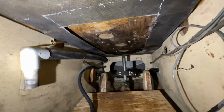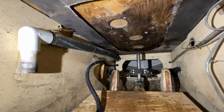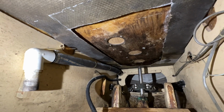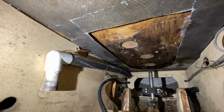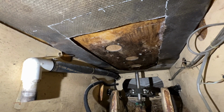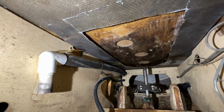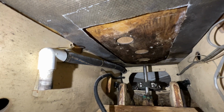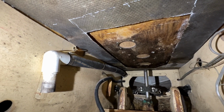But it's kind of tight in here. It's hard to video things like this when you're actually doing the work. It's really hard to do much. So it really wasn't that hard to cut it out, and there's plenty of room to work, you know, to do what I'm doing. But there's not much room for anything else, so it's just really kind of hard to video it.